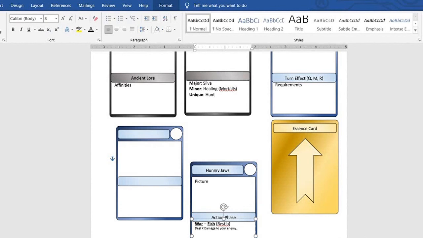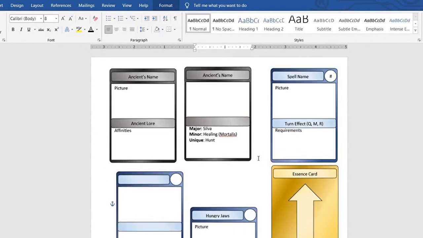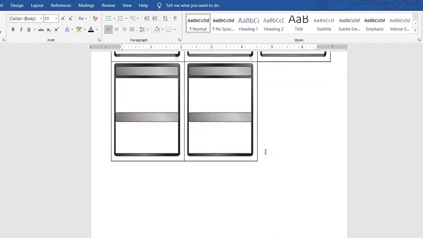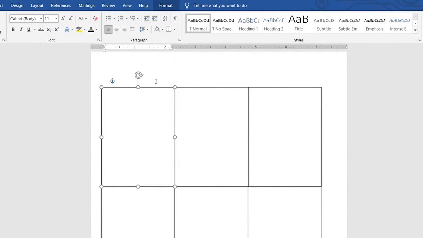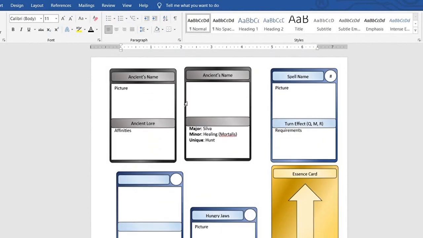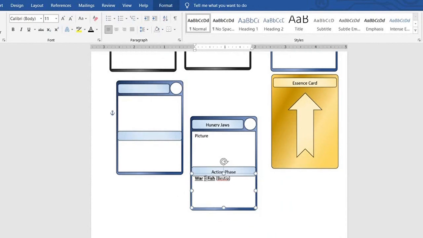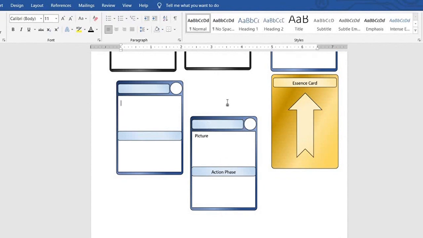But now, in regards to it, these are the three different types of cards that I've created. There's the Essence card, the aforementioned Essence card. Goodness, I can't talk today. There's the card of the Ancients, and then there are my spell cards. And of course, each one is going to have a different color scheme as well as a different design. Some of them, as you can tell, are much more simple than others. The Essence card was incredibly easy for me to make. It was literally just an arrow, which is to show the different positions, and I thought that would be a good way to keep track of that.